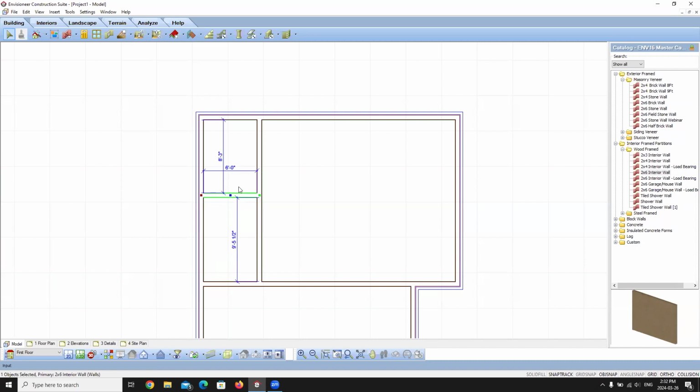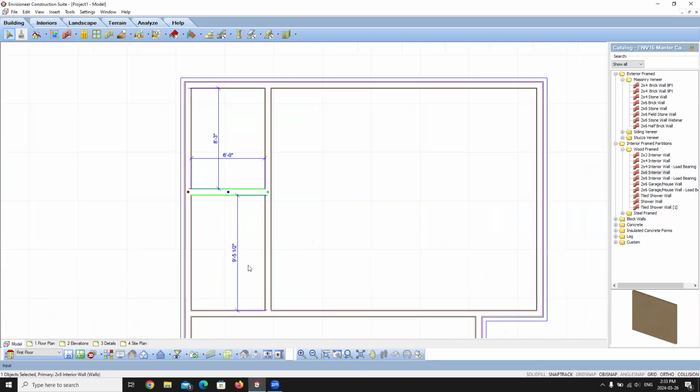The click and drag and release option, or the click and type option, are the two different ways of adding in a duplicate wall. Once a wall has been added in, you can look at the actual dimensions. So here we can see we have an 8'3" dimension and a 9'5.5" dimension. These dimensions are again going to be from face to face. Whatever wall or element you have selected is the object that's going to move the distance that you type in.